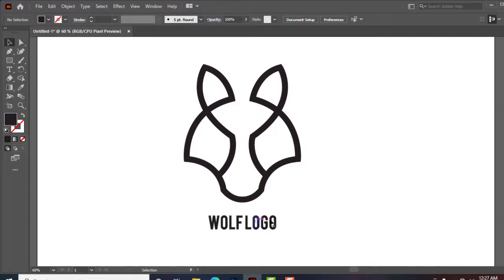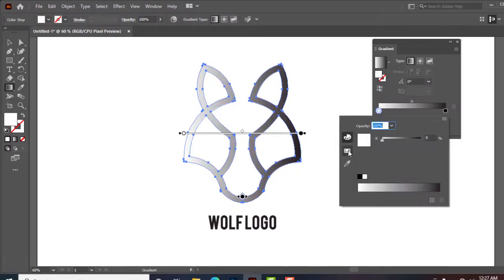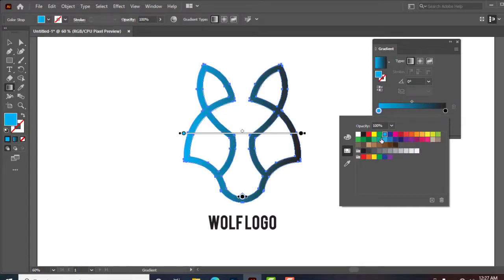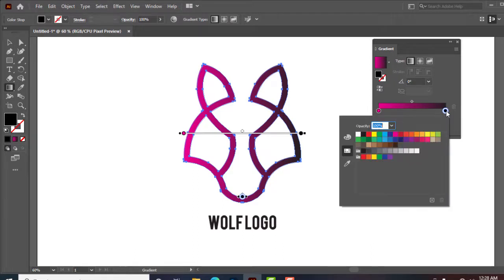Perfect. Now I will apply a gradient in the logo. Select the logo object and take the Gradient tool and click here. Then double click on the left side gradient slider.